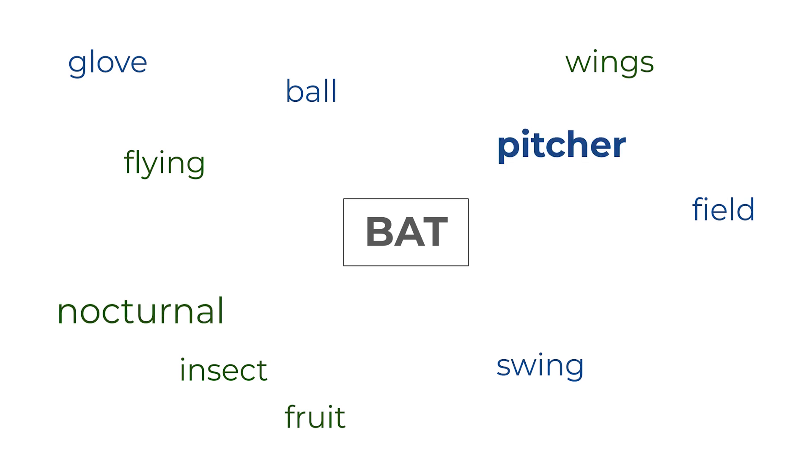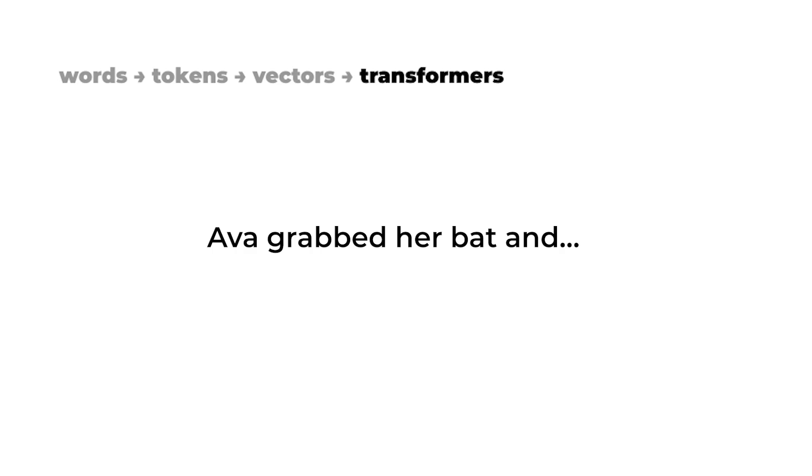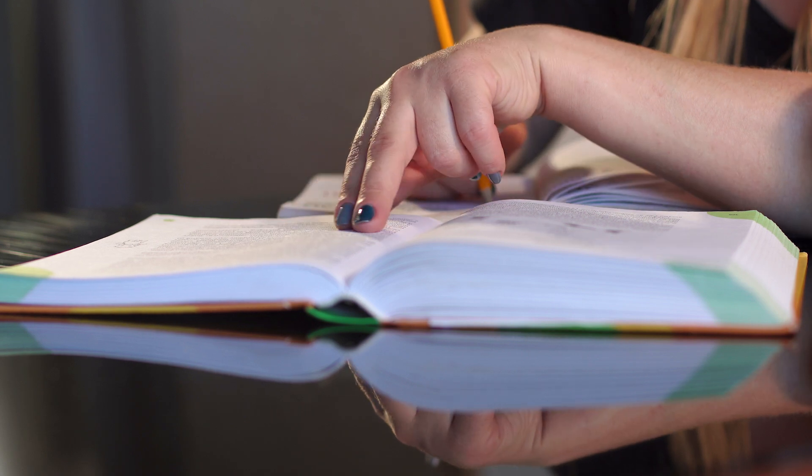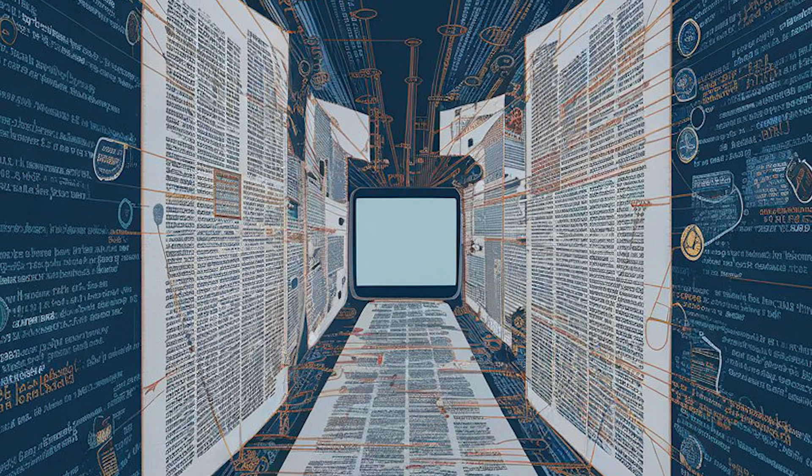AI would therefore recognize that 'pitcher' and 'nocturnal' are not likely to be used together. Transformers add information to vectors by assigning weight to the characteristics they find in that word's vector map. Typically, transformers first add syntactic information to a sentence. For example, in the sentence 'Ava grabbed her bat,' AI transformers classify 'Ava' and 'bat' as nouns and 'grabbed' as a verb, and predict that after 'and' will be a verb related to sports or competition. As transformer layers increase, they add more nuanced understanding, parsing out complex features such as characters, locations, and emotional states. In much the same way a person can keep the motivations of a character in mind over a book chapter, AI can track that information through vectors and transformers. As a result, Gen AI software is capable of carrying context and meaning across large chunks of text, which is what enables it to write entire essays.